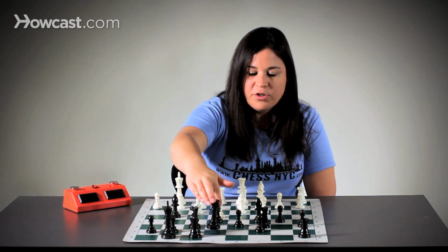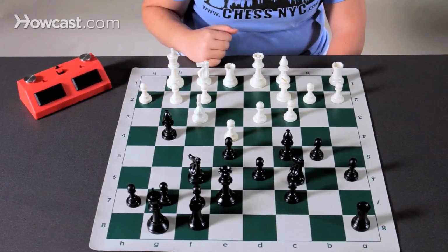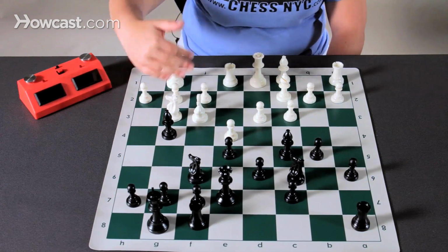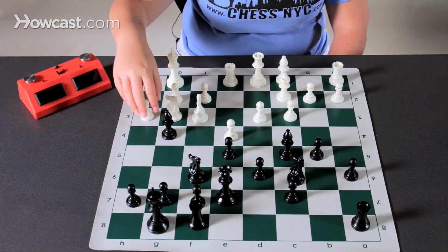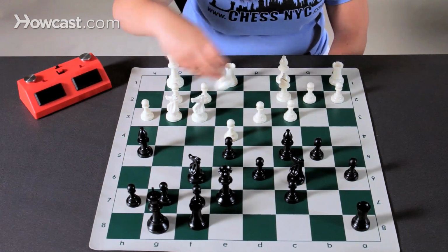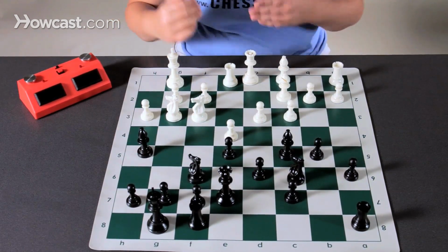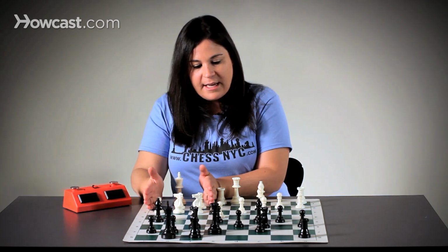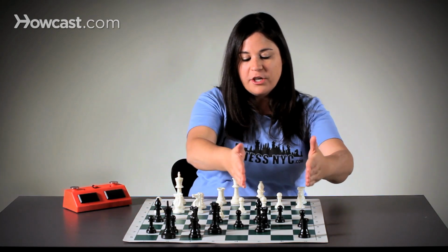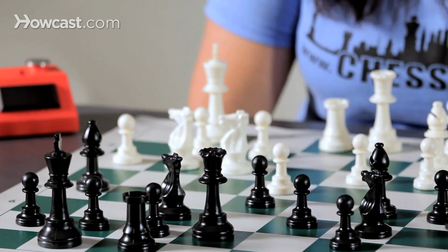Black is going to continue with its opening. And then the idea is white is going to create an attack by bringing its knights onto its king side, pushing away black's bishop, and using its knights, bringing its queen in eventually to create an attack over on the king side. The idea here is white is going to create a strong attack on the king side, where black is going to try and create an attack on the queen side. White typically does not need to worry about this attack and focus mostly on its attack over here. And that is the basics of the Ruy Lopez.